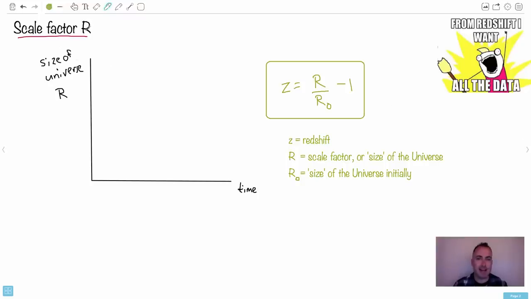Another one is the scale factor, or the size of the universe. I love this from Redshift. I want all the data. This is actually taken from a really nice blog that I really like. She doesn't write anymore, but yeah, it's a great image that she had done. What's it called? Hyperbole and a half, I think, was the original name. Anyway, I wanted to show you this. This is the size of the universe. We call it scale factor. But the size of the universe, the problem is we don't really know what units to put here. It's kind of funny, because we don't really know what values to put here. We're like, uh, I don't know, because it's in four dimensions, right? I mean, it's space-time, so how do you draw that? We don't. We just say, ah, size of the universe, zero, and then bigger.